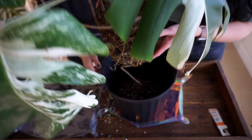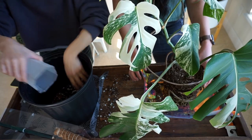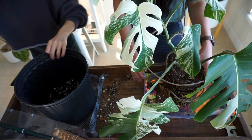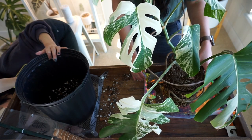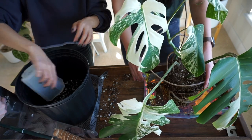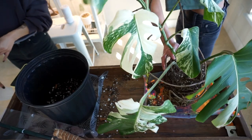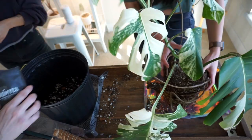Okay, so let's get a bit more soil in here. What's the cover pot you're using on this one? It's just a big white one. Oh, nice. Woohoo! I think that's good. Should I sprinkle? Yeah.